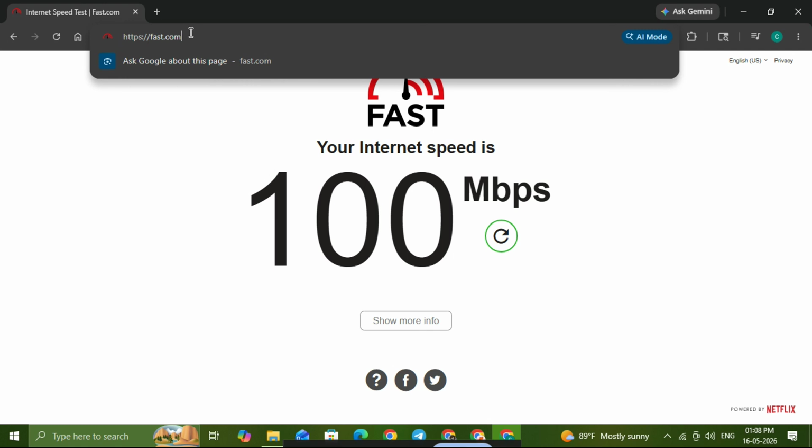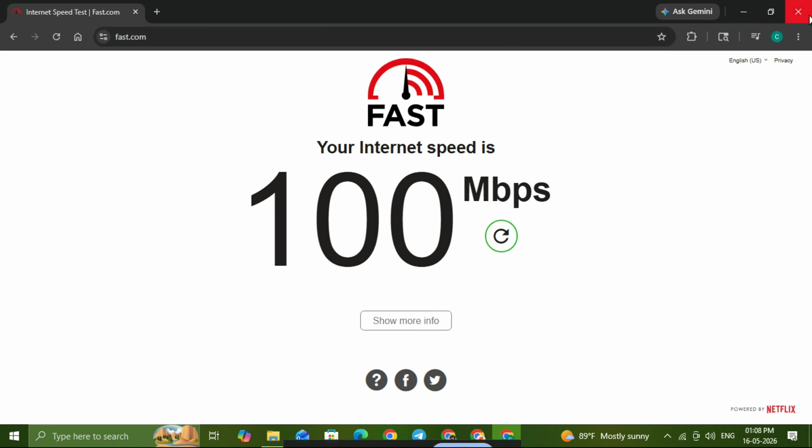If the page still isn't loading, the next step is to restart Google Chrome. Close Chrome completely, not just the tab, and then open it again. Sometimes temporary browser glitches can interfere with page loading, and restarting the browser clears out small issues that may be causing the error. Once Chrome reopens, try visiting the page again and see if it loads properly.